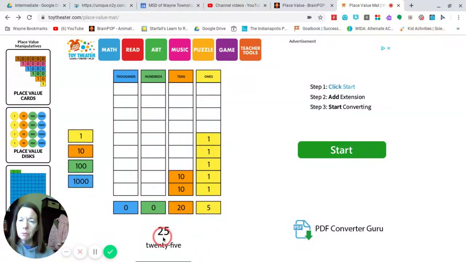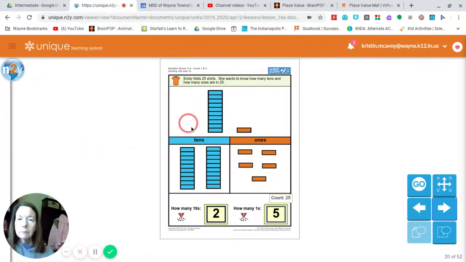And we got to the number 25 with 2 tens and 1, 2, 3, 4, 5 ones. 25. Great job. Excellent work. So there are 2 tens and 5 ones in the number 25. 10, 20, 1, 2, 3, 4, 5. 25.